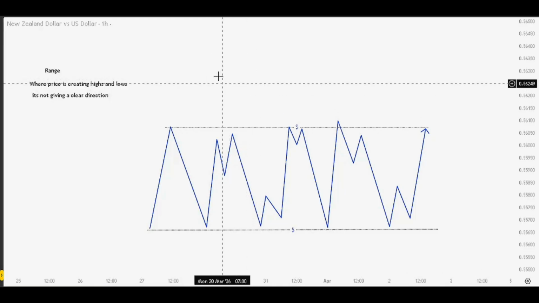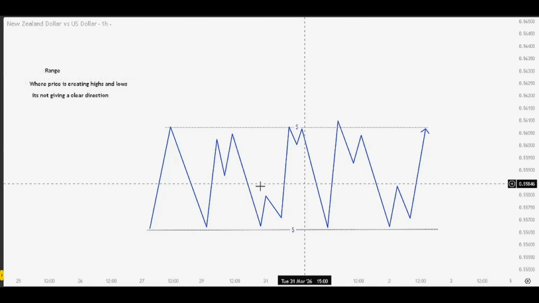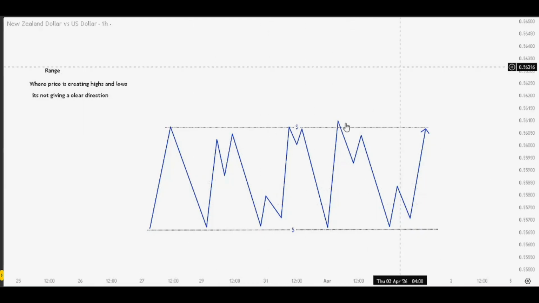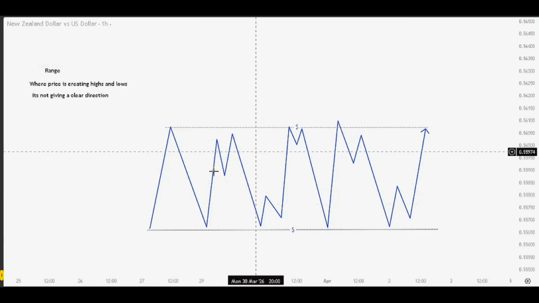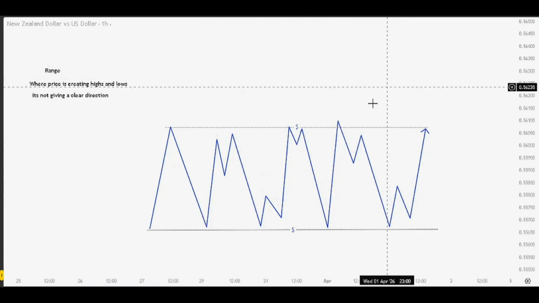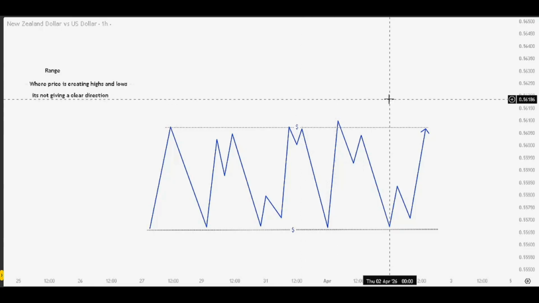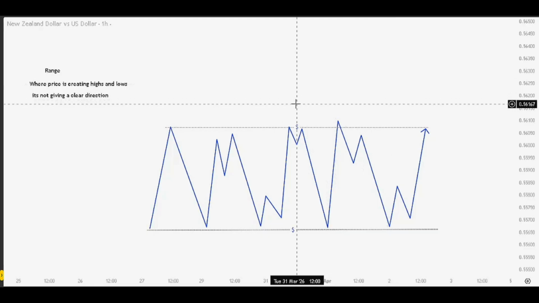I also have an understanding that before any trend, there firstly has to be a range. The market must firstly range before it creates an uptrend. The market must firstly range before it creates a downtrend. So having that in mind, that it firstly has a range before we continue with the direction, you must be patient in these things. You mustn't rush them. You mustn't rush any entries.